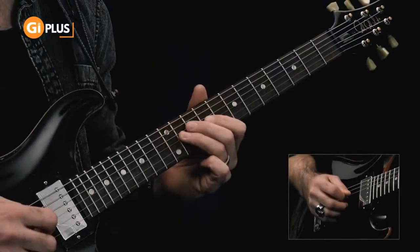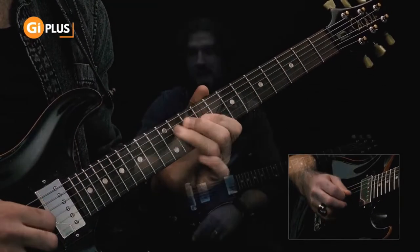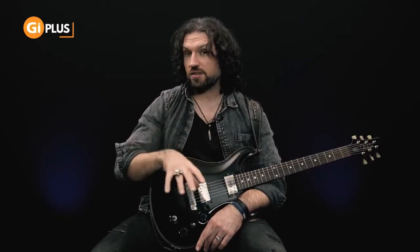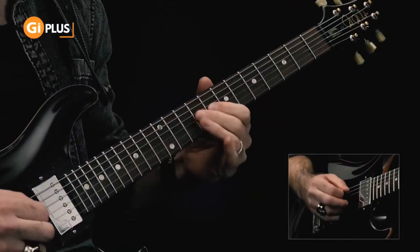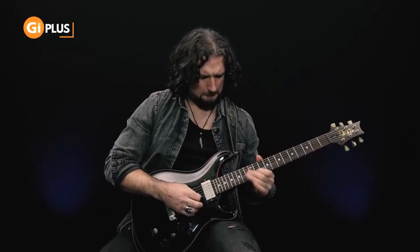And we are going to do this by exploring the three principal left-hand expressive techniques, which are slides, bends, and vibrato. I'm going to show you the mechanics of these techniques and how you can execute them cleanly, efficiently, and reliably. I'll also give you some exercises to help develop these techniques. And we're also going to discuss some musical applications, how you might use these techniques in your own playing. We're going to go into great depth with that stuff. And I'm also going to give you a solo study, a piece of music I've prepared. And I'm going to encourage you and guide you through the process of applying expression to an otherwise expressionless and bare sounding piece of guitar playing.